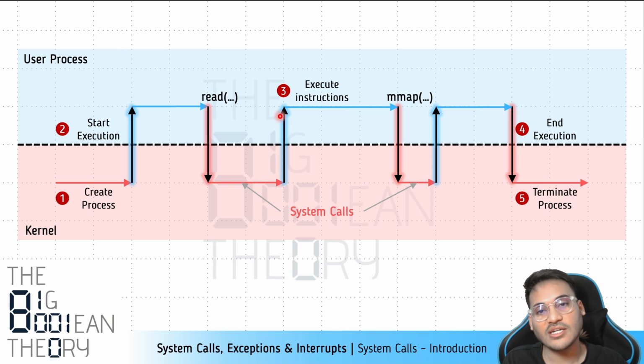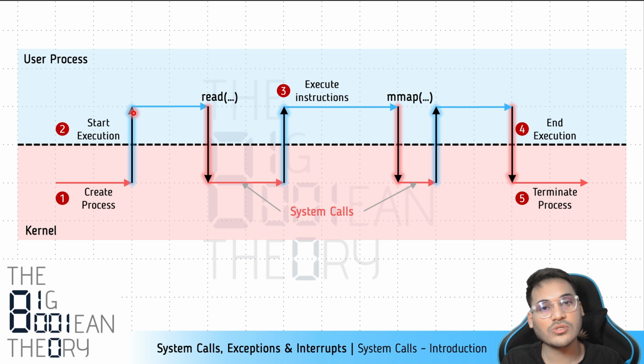And this happens multiple times during the execution of the process. Here we see there are two system calls, but in reality, there are a lot of system calls that happen during the execution of a user process. So the point is that a more accurate picture of the life of a process looks something like this, where the execution alternates between executing kernel code, then user code, then kernel code, then user code, and so on. It starts with the kernel creating the process, then it goes to the user process, the main function starts executing, and then it keeps on alternating. The user process executes some instructions, then makes a system call, the kernel is invoked, and then the kernel returns the results, and so on.